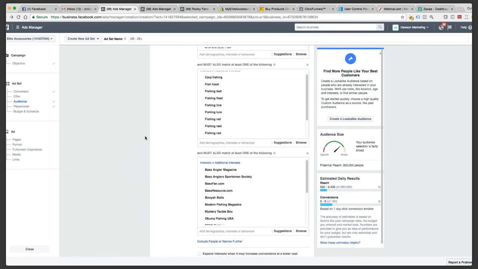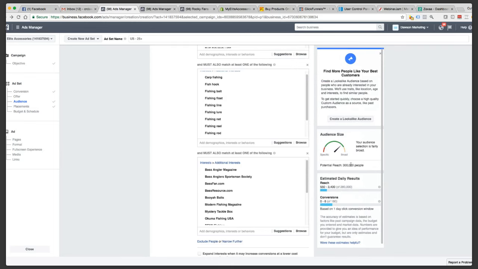We don't sit here and plug in the big, broad interests that have millions of people in it, because those are just people who may have an interest in fishing. Heck, the way Facebook does things, those could be people who just like to post related to fishing. Maybe they don't care about it that much at all, but they like to post related to fishing. So now they're lumped into the category of the fishing interest. That's why we go after more targeted interest, and that's why we layer our audiences, especially in the beginning.